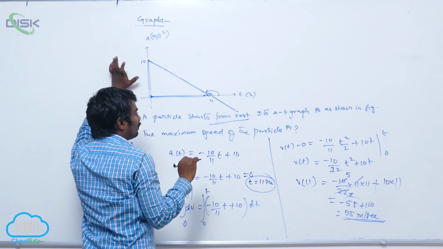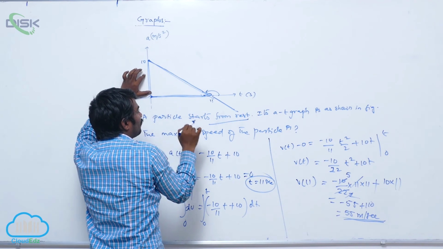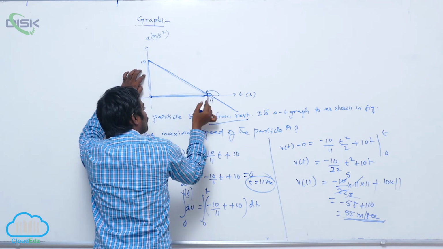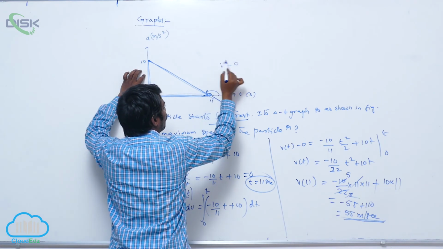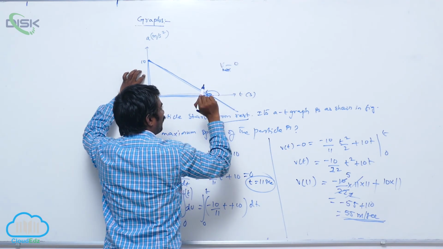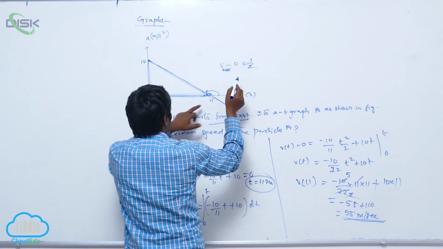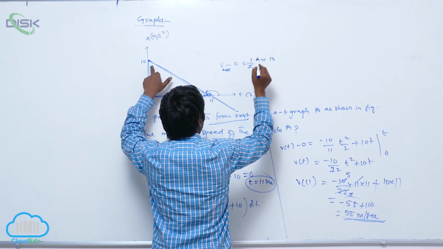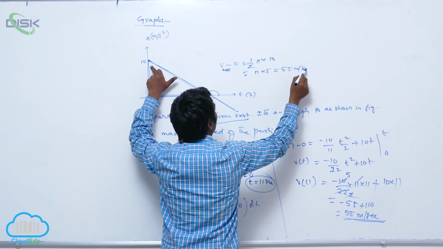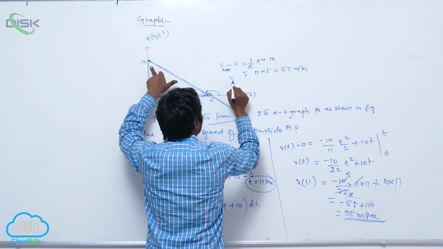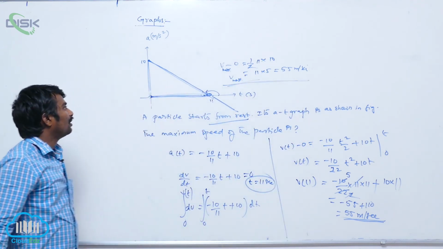Initial velocity is anyway 0, and we know that the area between the a-t graph and the time axis gives you the change in velocity. So the final velocity for this journey is the maximum velocity. Initial is 0. That is equal to the area between the a-t graph and the time axis. So half into base 11 into height 10. What do you get? 11 into 5, that is equal to 55 meter per second, that is Vmax minus 0. So you will be getting Vmax. In this way also we can calculate by understanding this graph.